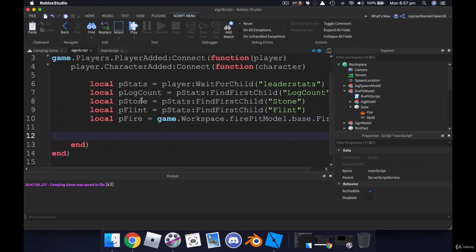Alright, so we have 4 values in here that determine the state. Now I've had to think through this, and you'll have to follow me along and trust what I'm saying. But if we have a good think about this, when the game starts, these values, log count, stone and flint, are all 0, and the player fire is false.